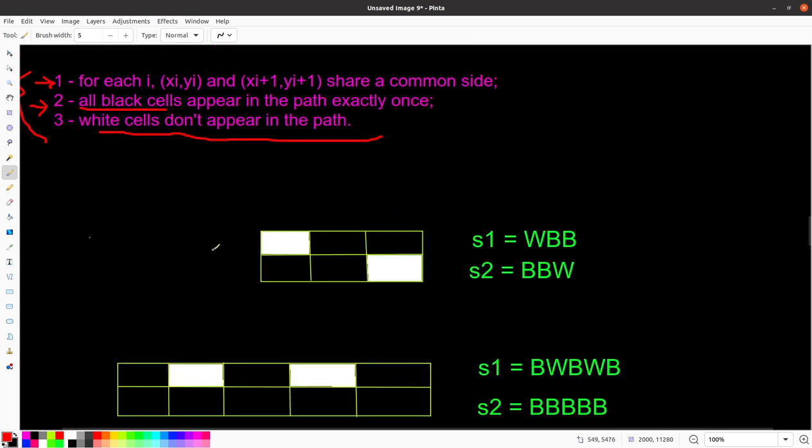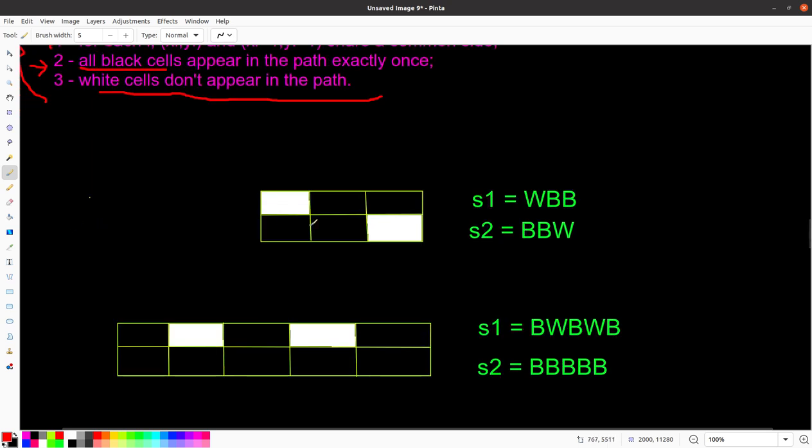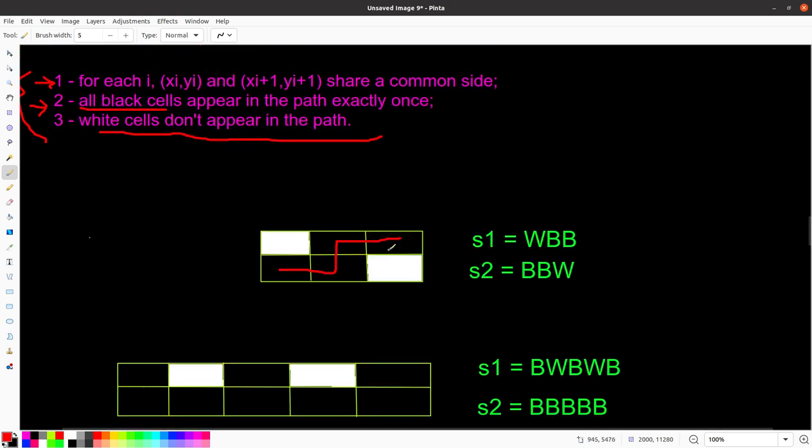In the question it's given that every column has at least one black cell, and you need to find a path that meets all these three conditions. For this example, you can do this, and we covered all black cells and each occurred only once in the path.